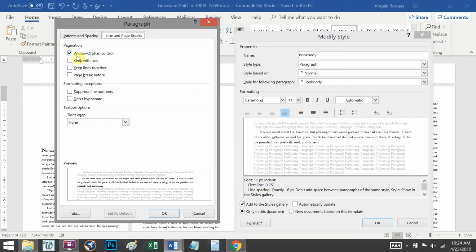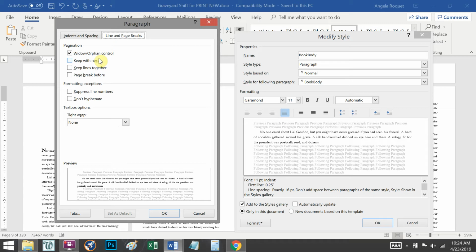If you're not familiar with what this is, if you have a paragraph and the last line of that paragraph won't fit with the margins on a page, they'll throw it off on the other page and it can look a little weird and lonely by itself, just that one line. If you check this box, that will take at least 2 of the last lines from that paragraph and put them on the next page so it doesn't look so weird and disjointed from the story. So that's a good thing to have checked.